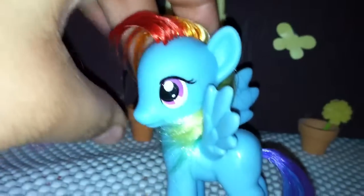It's a little short, but it's pretty much the same size. Same length, at least. Then her tail. Next we're going to do Applejack.